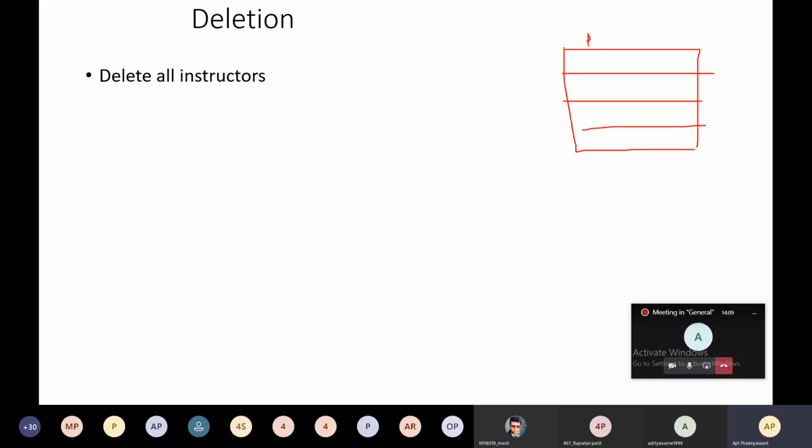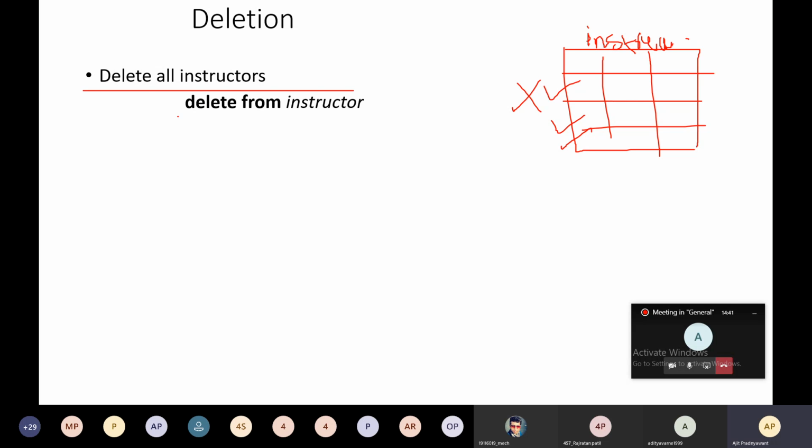Suppose this is your instructor relation, and there are columns and a number of tuples, and you want to delete all the tuples from this instructor relation. What is our aim? Our aim is to delete all the instructors. So how to perform this? This is the way to delete all the instructors.